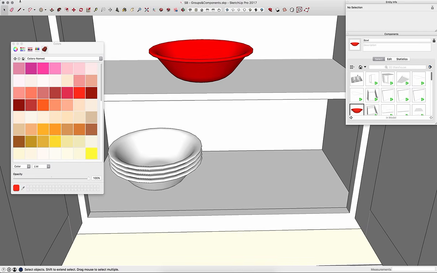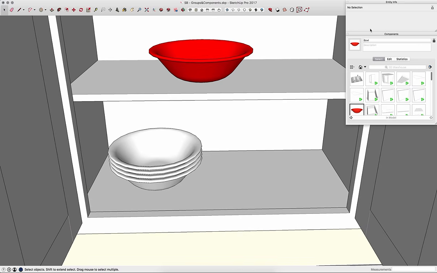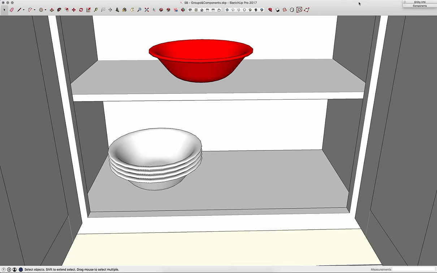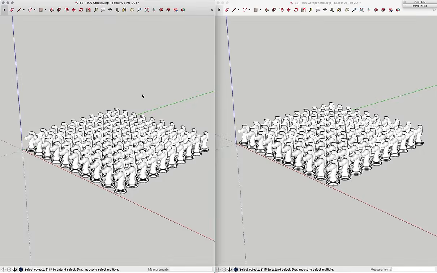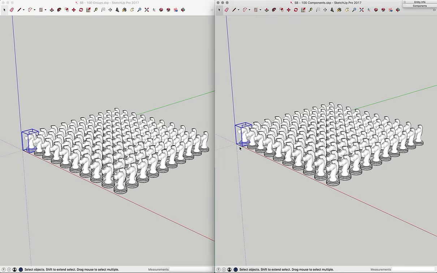Another question we get a lot is, what about file size? What impact does groups versus components have on file size? Here I have an example of 2 models. This one on the left has 100 copies of this little chess piece, all saved as groups. On the right side, I have 100 copies of the exact same geometry, but saved as components.